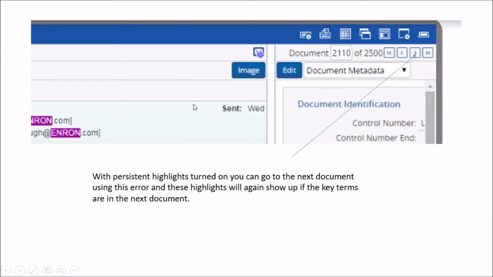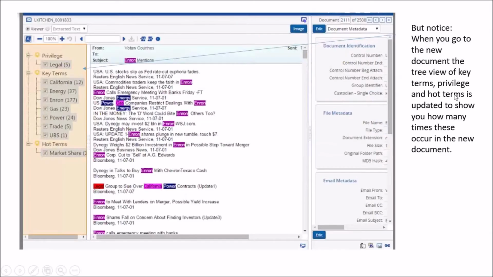By just clicking there, you'll go through and see the key terms that might be highlighted in that next document. You can just keep flipping through all the documents that way with these VCR/DVD type buttons. But notice when you go to the new document, the tree of the key term, privilege and hot terms is updated as well to show you how many times these occur in the new document.